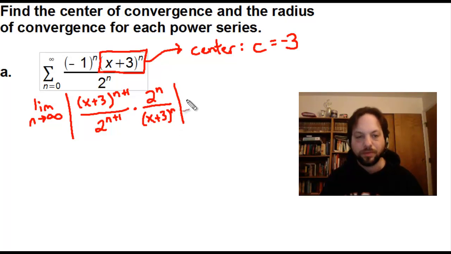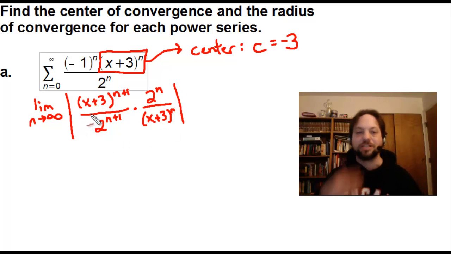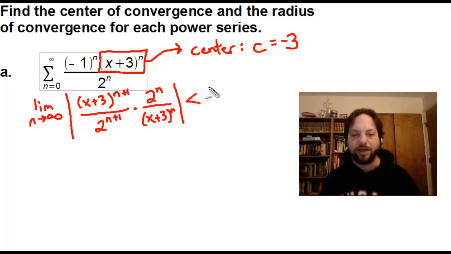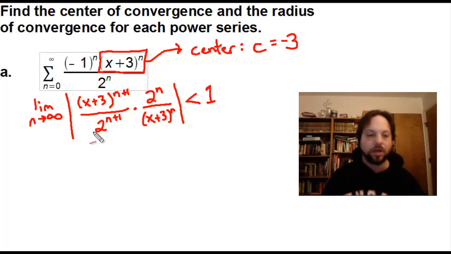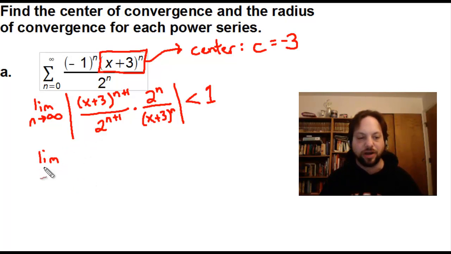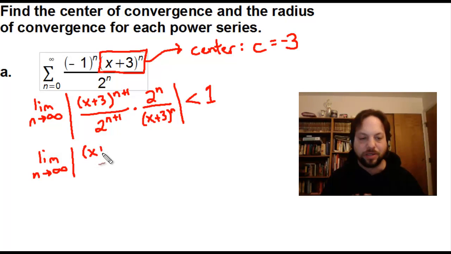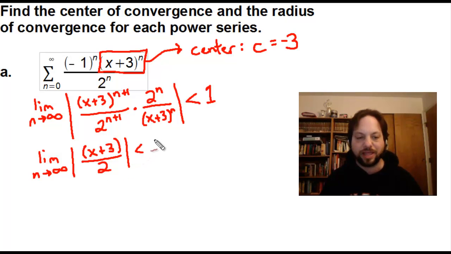So there is our ratio test, if you want to consider it that way. And of course, because we're trying to find where it converges, remember that the ratio test does converge for all values less than 1. All right, well, let's do a little bit of simplification here. I'm going to keep my limit statement going. But when I simplify, notice that I'm going to have one more quantity x plus 3 on top than I will on bottom. So here's my quantity x plus 3. And notice that I'm going to have one more 2 on the bottom than I will on the top. So it's going to look like this.